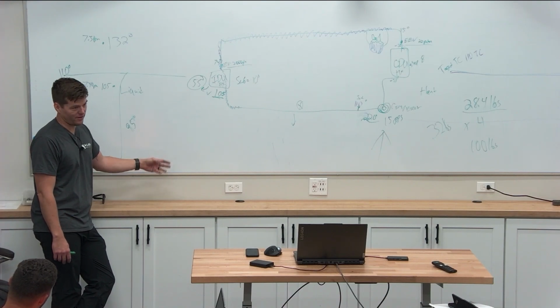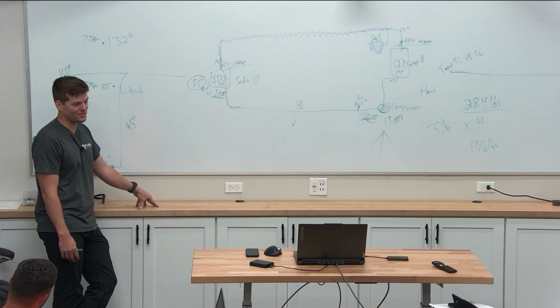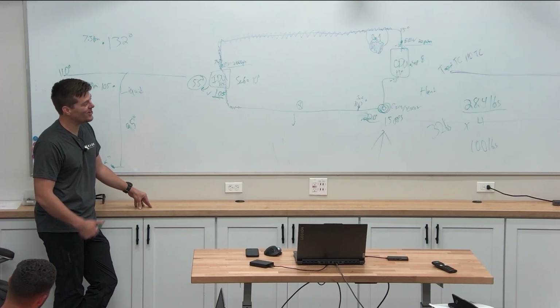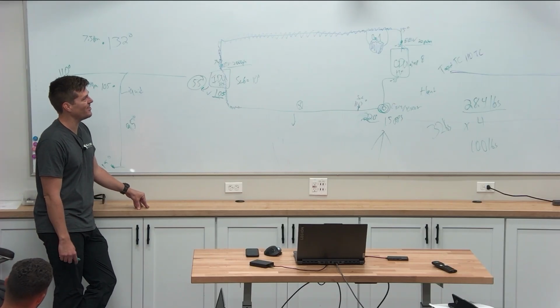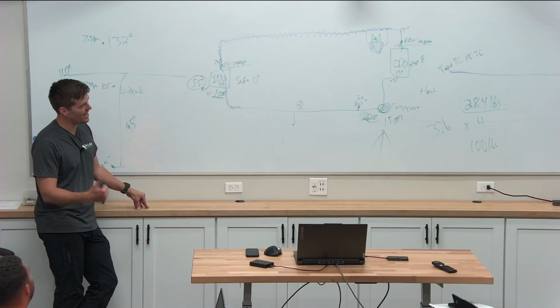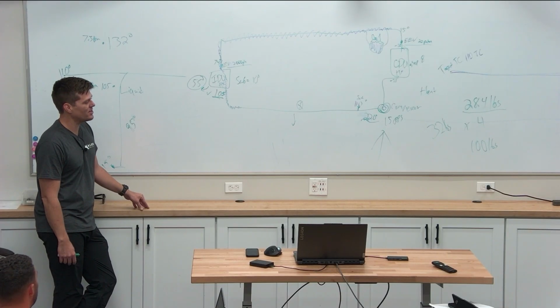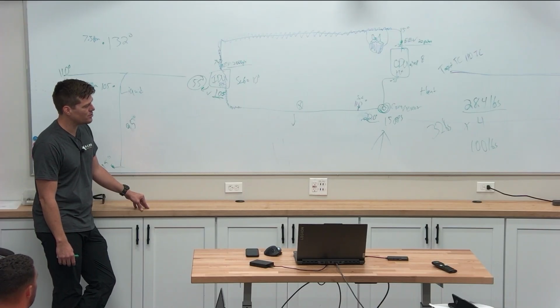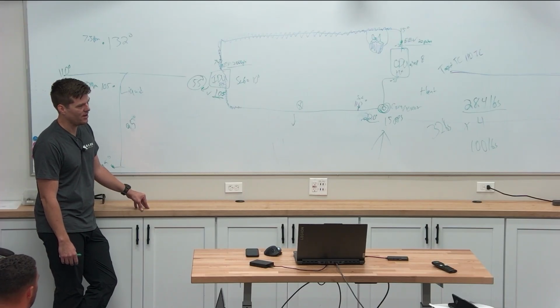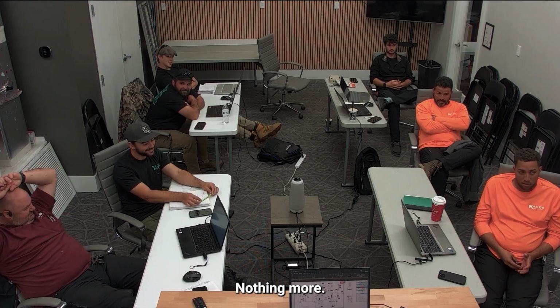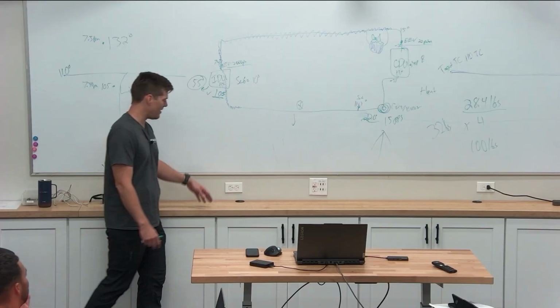You find out you fill it in 5 minutes, and the system still's got a ton of gas in it. So you go get another tank, and you come back and you fill that one, and still got more gas in it. So you go get a third tank, and then you fill that one maybe a quarter of the way, and then you realize, okay, the system is only supposed to have 32 pounds in it per my calculation. I pulled 110. Nothing more. But this technology is junk, right?